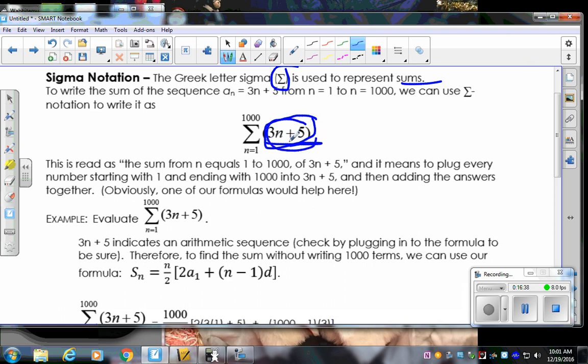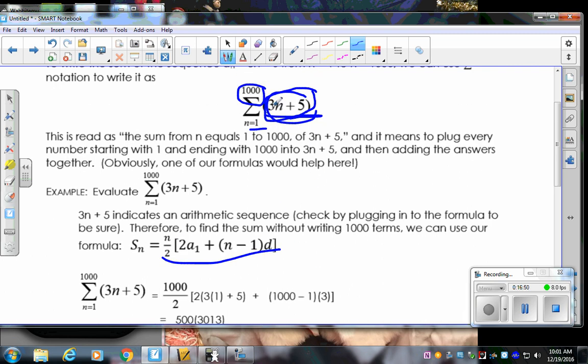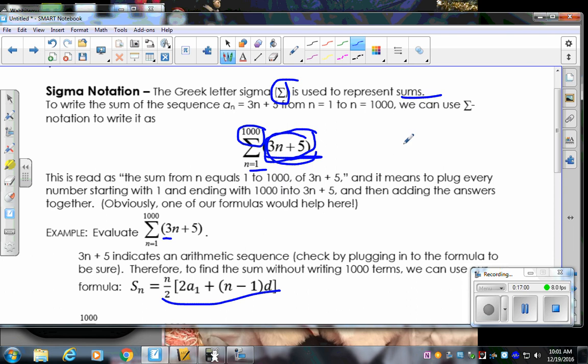Okay, and it's saying find, so if I ask you to evaluate this, I'm asking you to find the sum of this pattern from the first term all the way up to the 1,000 terms. So you're adding 1,000 numbers together. Well, in order to do that, we simply need to know the formula. So you can use this formula where you find the common difference. The 3 is the common difference, and you plug 1 in to get the first number, or you can just find the first and the last term, which is what I like to do. So I'm finding the first term, so I'm plugging 1 in for n. And when I do that math, I get 8. And then to find the last term, since I'm going up to 1,000 numbers, that's what I'm plugging in for n.